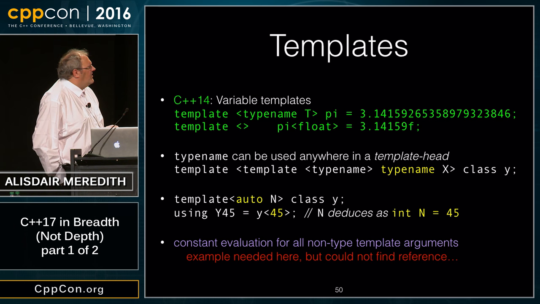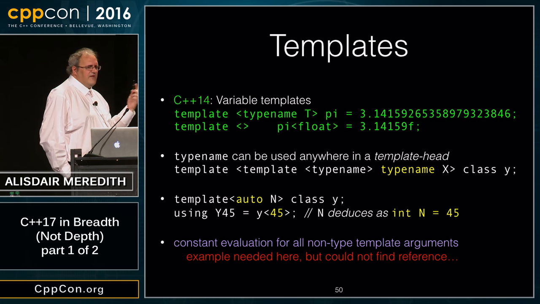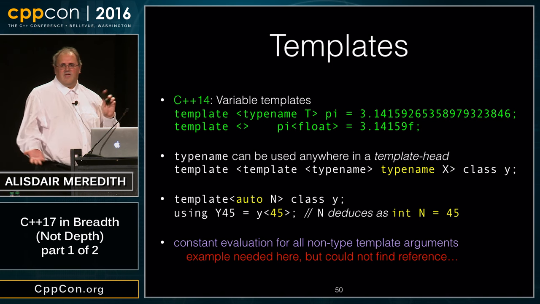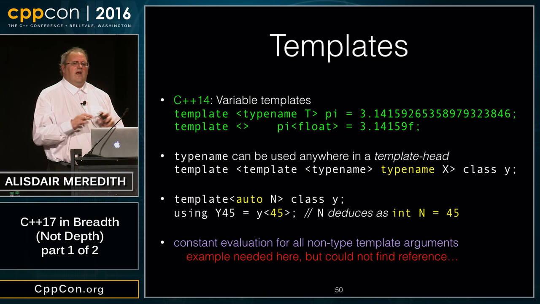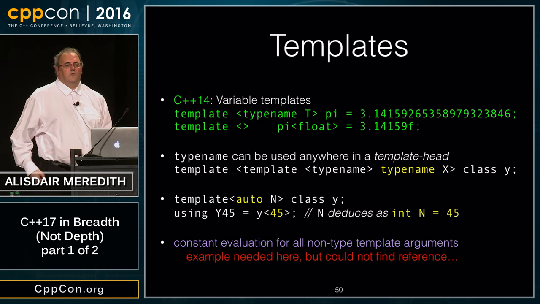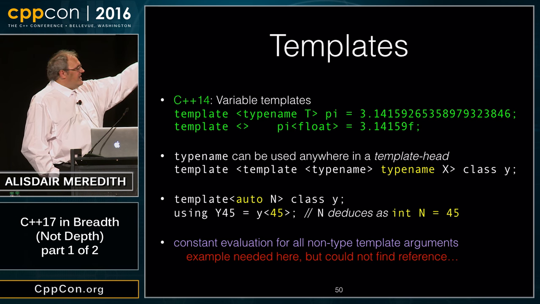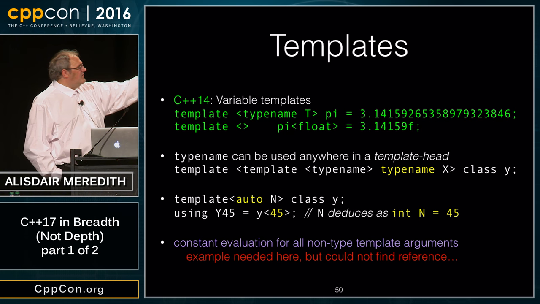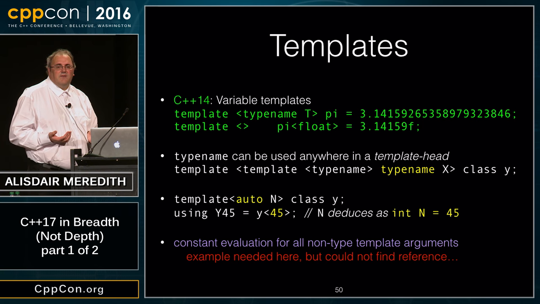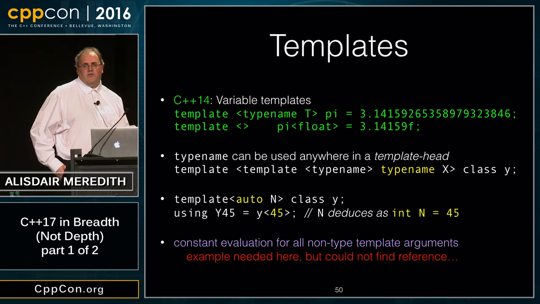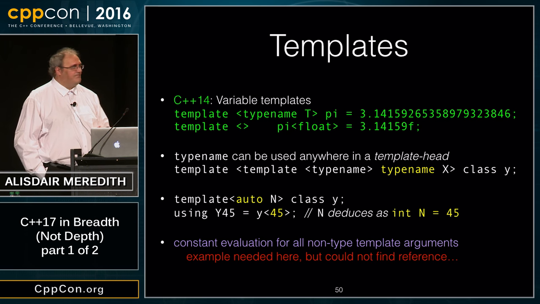One of the awkward cases for 17 that we finally got around to, just an irregularity in the C++ grammar: in most places in templates, we've got the option of using class or typename, and there seems to be a feeling that typename is more of a C++-y thing than class, so there's been a general idiom that people have moved towards using typename. But when I have a template template parameter, so I'm trying to have a class template of type X, called X, the grammar didn't support using typename there, it had to be class. So we're changing the one part of the grammar that required class rather than typename.